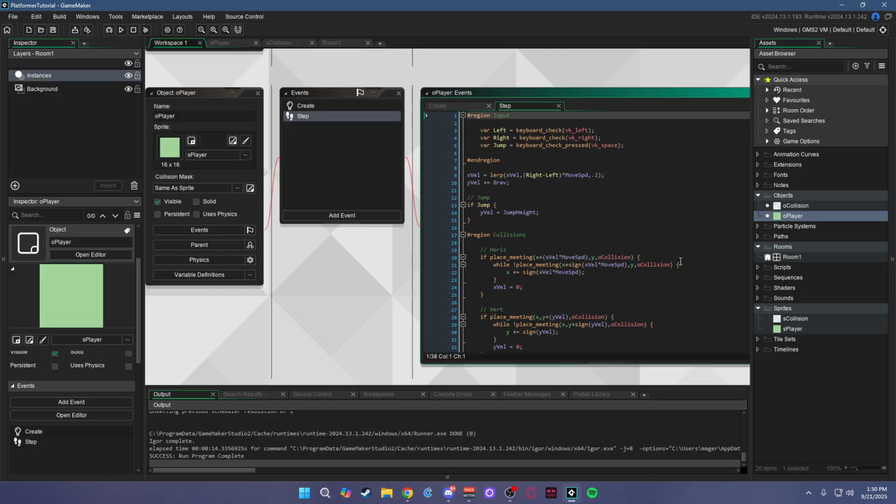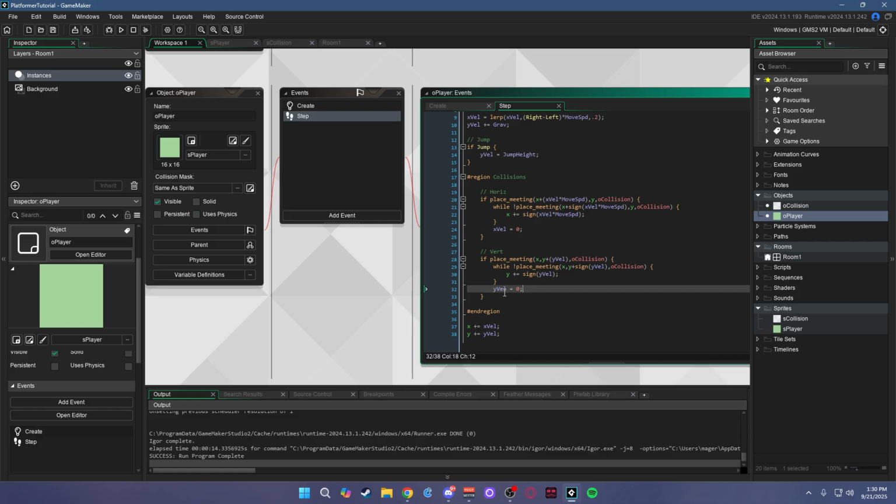But there are still some issues that we'll encounter, like being able to jump in midair, if that's not something you want to do, or if you want to limit your jumps. I personally wouldn't do it. So where it says xvel equals 0, right? We are going to say, let's think.